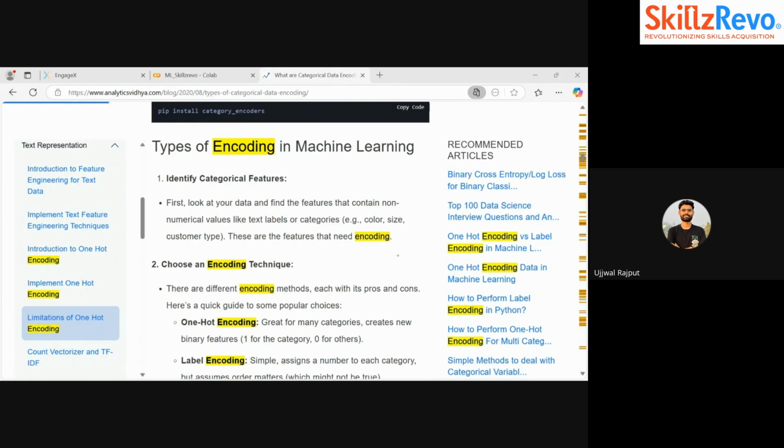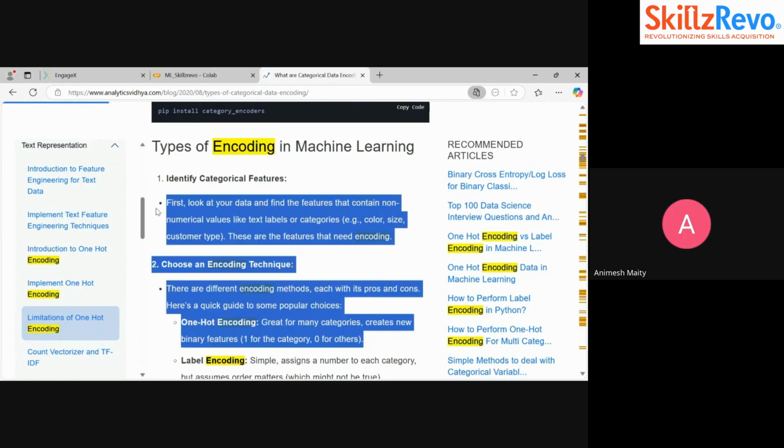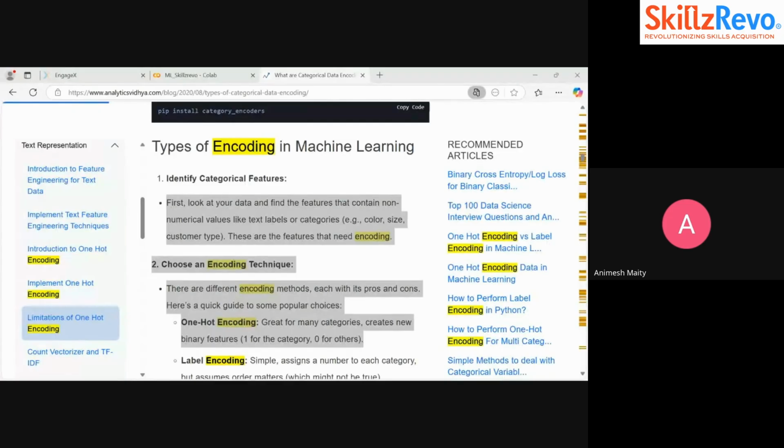Look at your data like this, read till here. Can we say this is classification? Encoding means classification. So we require encoding when we are solving a classification problem.